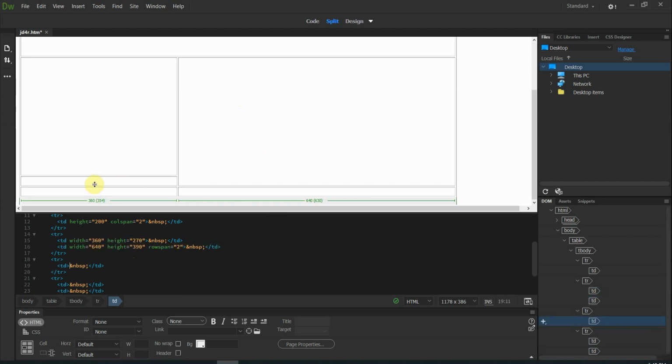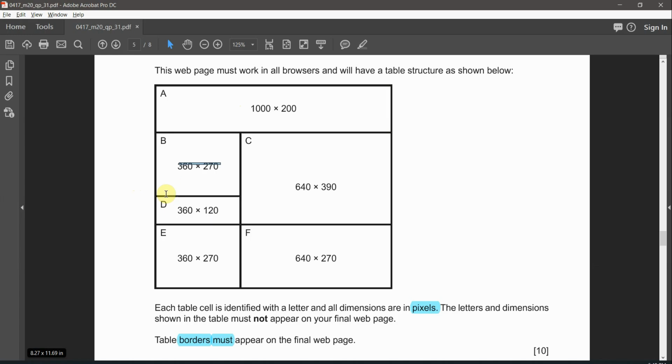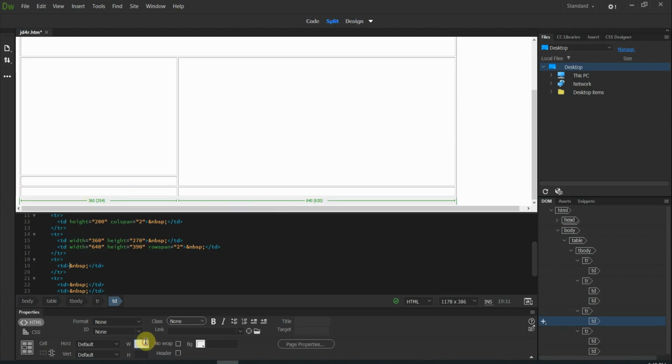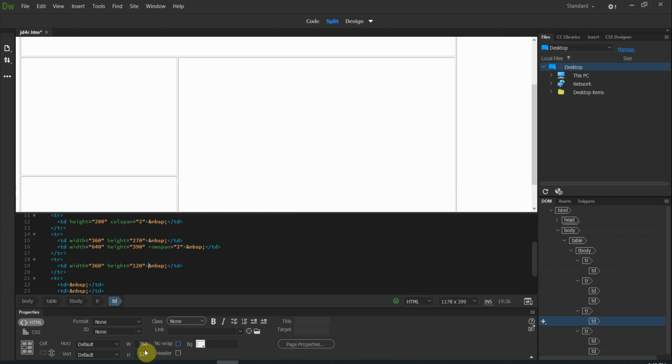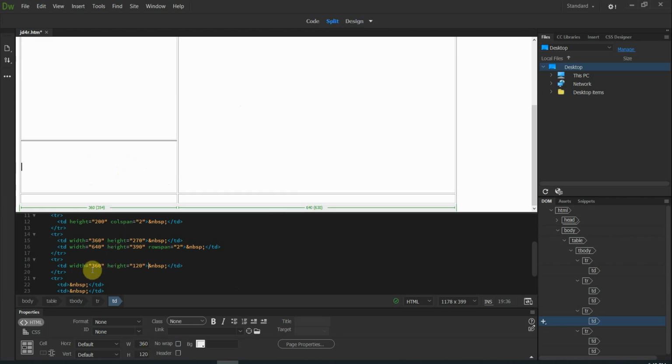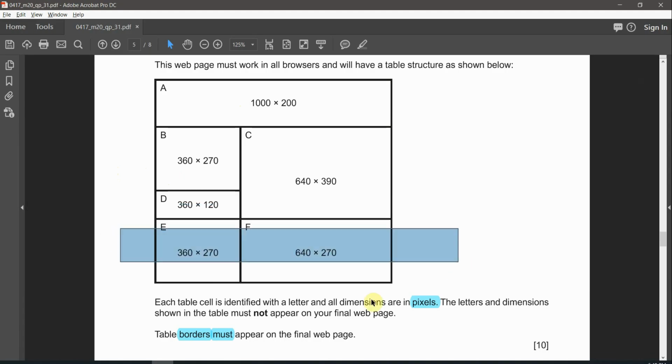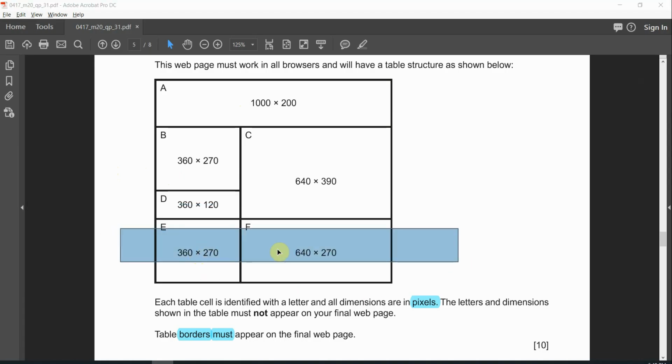We still have one row, which is over here: 360 and 120. Before the last one, this row is 360 and 120. After that, the last row is supposed to be 360 and 270.